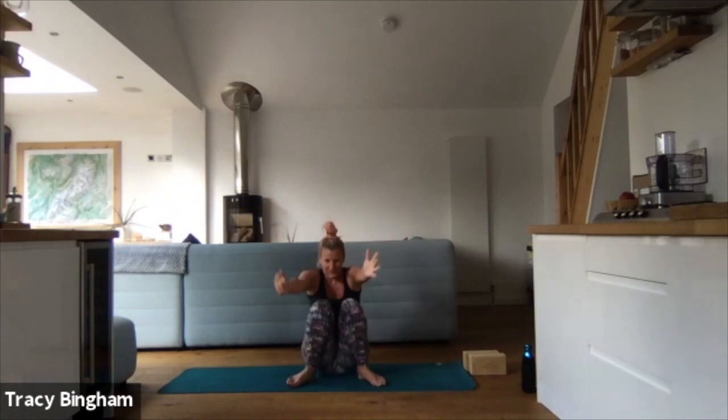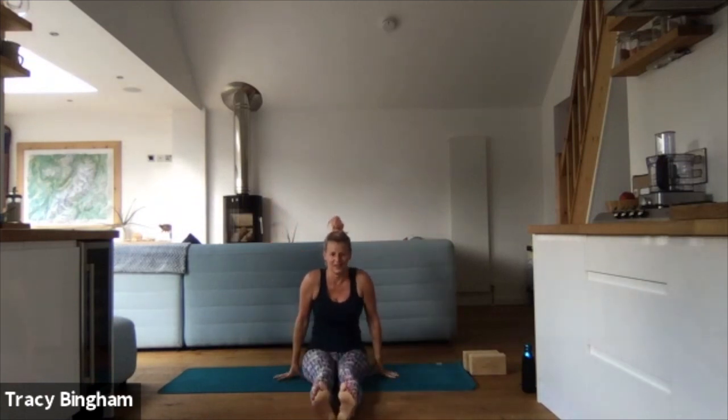So really stretching up through the fingers, pulling the core in, really opening the chest, trying to roll the knees back. Good. 10 more seconds. 9, 8, 7, 6, 5, 4, 3, 2, 1. Good. Bring the bum down, legs straight out in front of you.